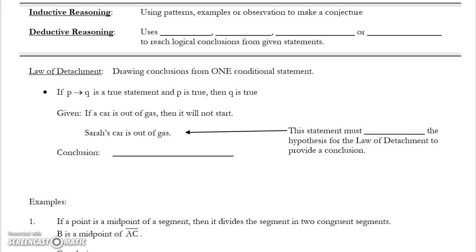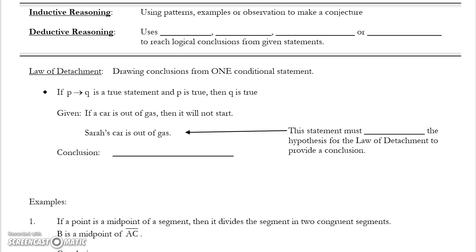Today we're going to start talking about deductive reasoning. So far we've talked a lot about inductive reasoning, which was following patterns, projecting forward into the future based on those patterns. We were making educated guesses. Deductive reasoning is really the opposite of that, because we aren't going to be making educated guesses.